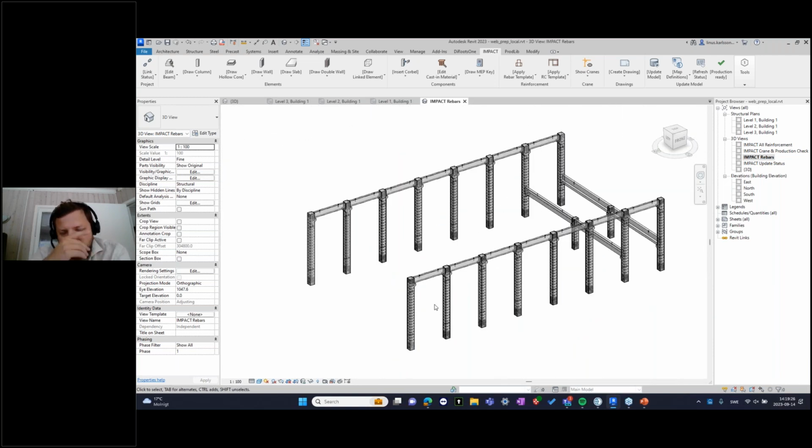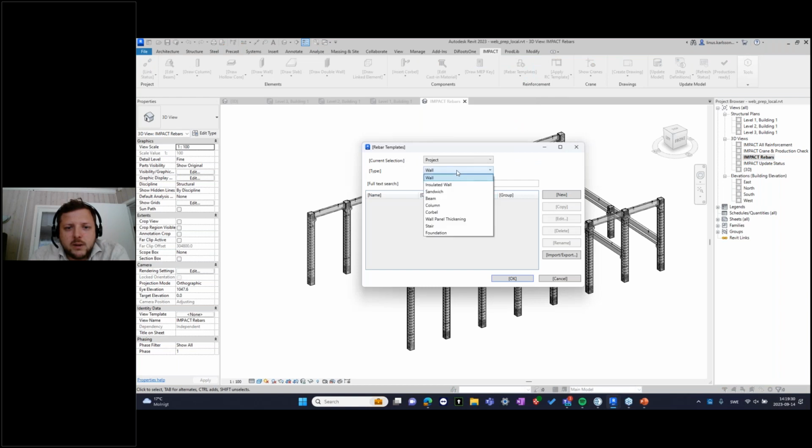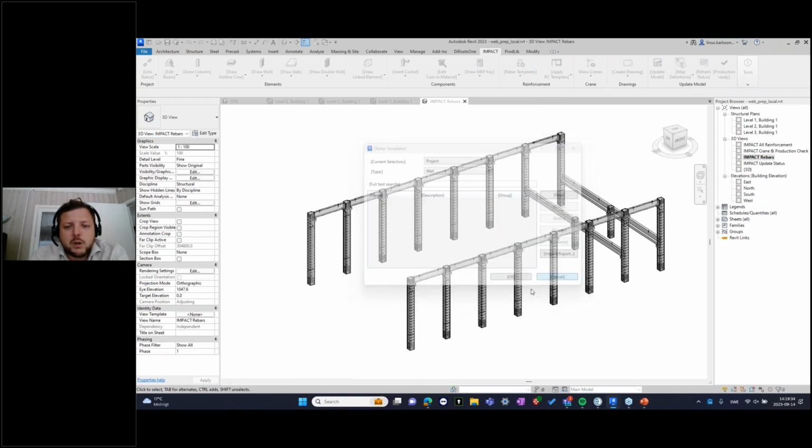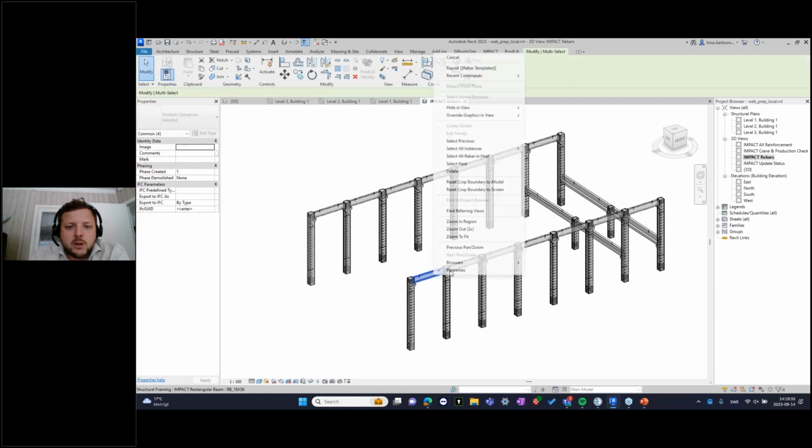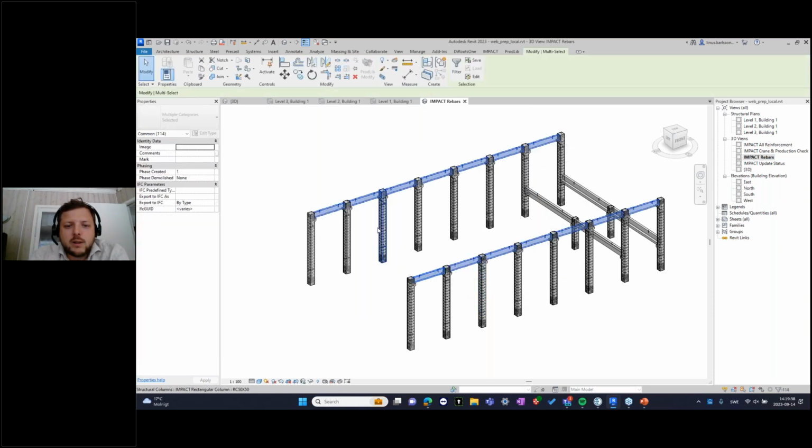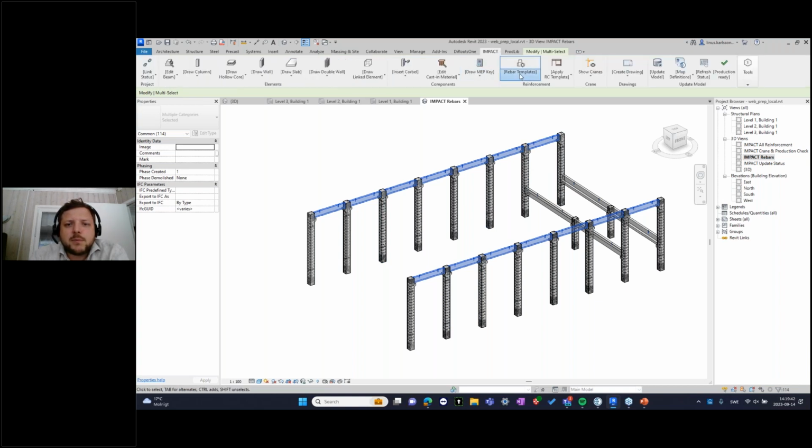This works for all element types. So you can see here that we have templates for the different element types that we are working with. So I'll just start with selecting my rectangular beam. These rebar templates need to be for the same cross section. The length and the size can differ, but the cross section needs to be the same.